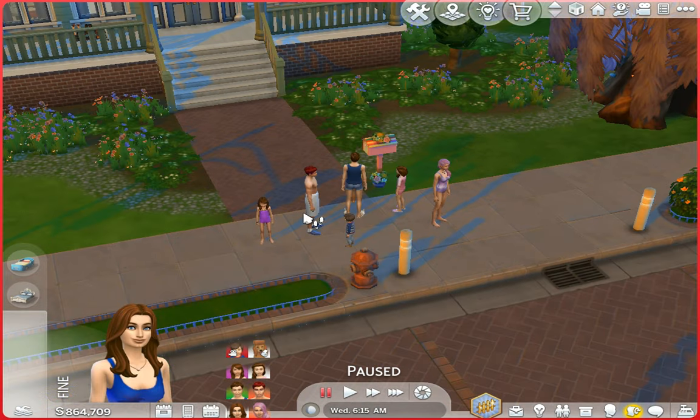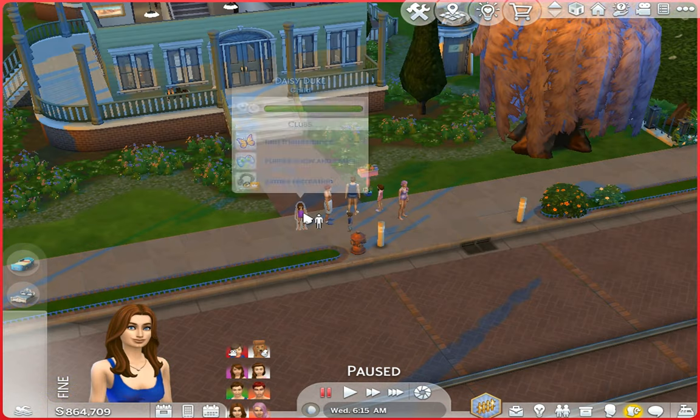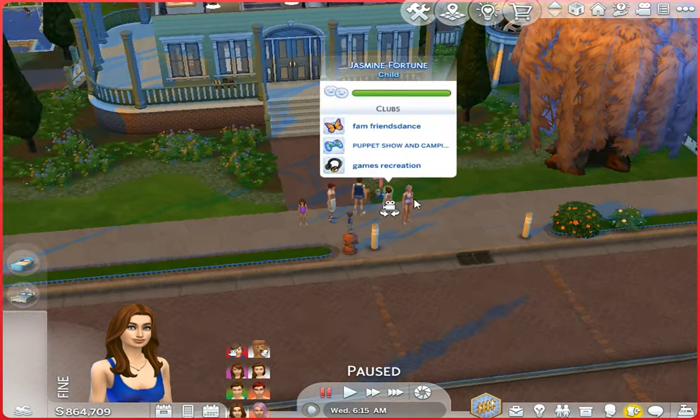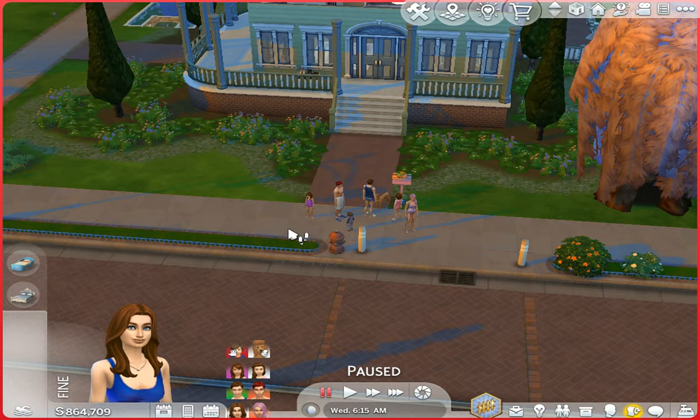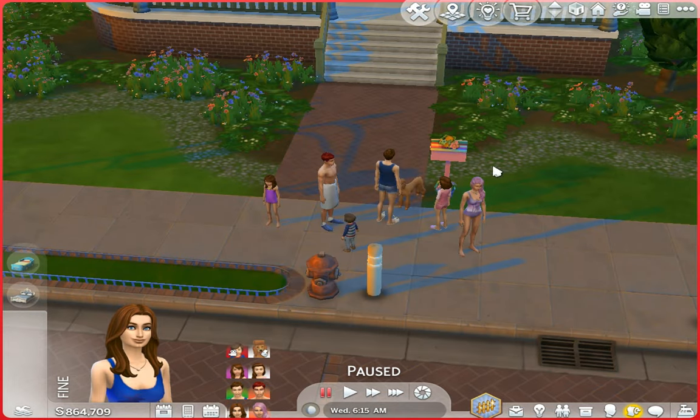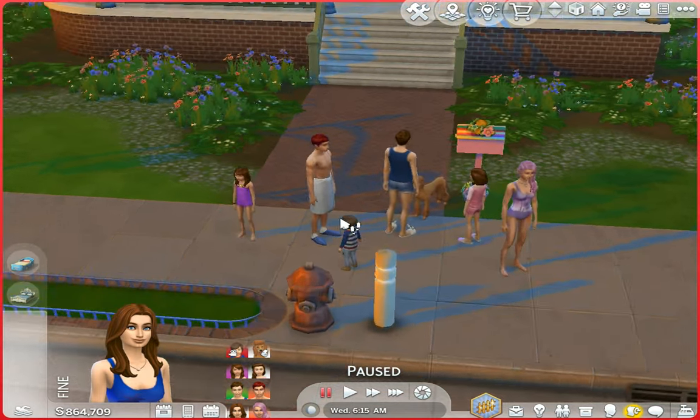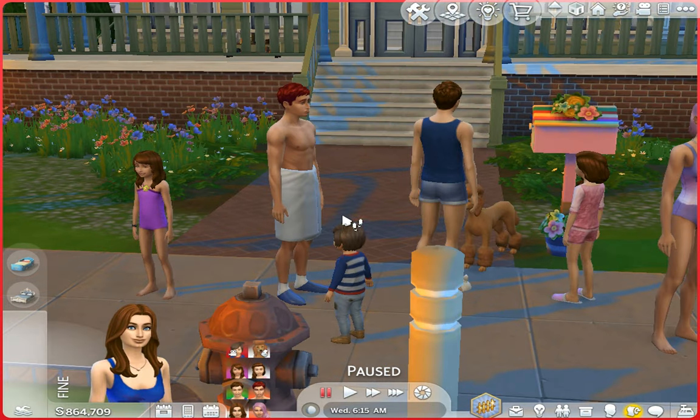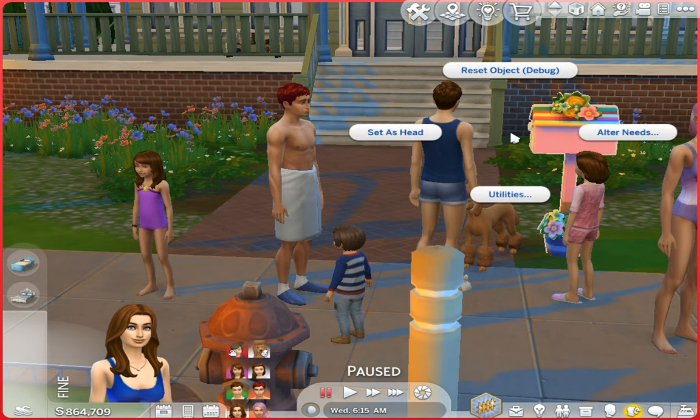I'll tell you why they're all out here like this. Because, okay, here's the thing. This game pushes occult stuff on people, and I don't like it. So one of my Sims, they fish for money, because they like to fish. Well, lo and behold, it caught a voodoo doll, and I'm like, oh, in the name of Jesus, I say no to that.